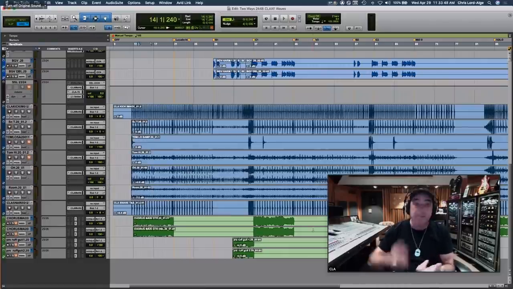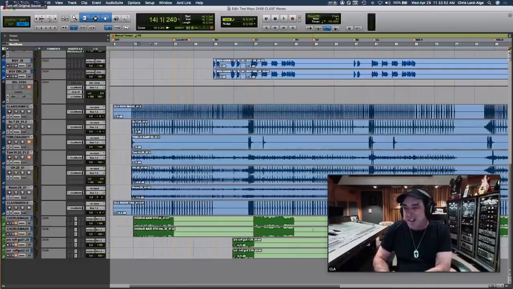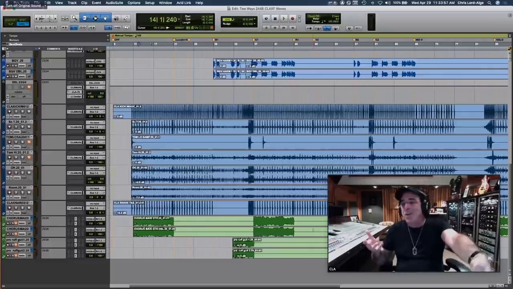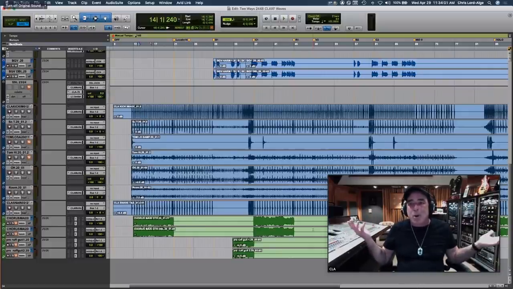Are you missing a room sound? Put a room sample in there. Is the snare drum the wrong pitch or just not cutting it? Then find one that works, right? I'm not showing you all the samples. I'm just showing a couple of samples that I use. So I'll record my own drum samples, and that's what I recommend all you do.